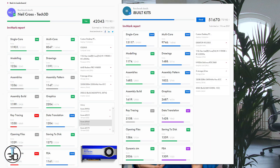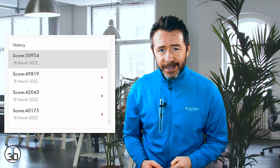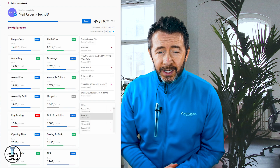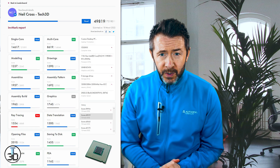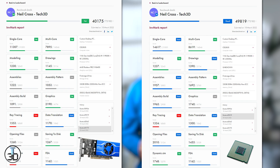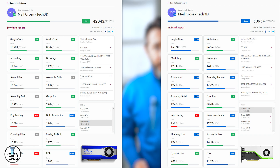If this was you running my test and you got those scores, you'd probably have some probing questions — you might even think my test is at fault, given how differently your system shows up compared to a similar spec system on the leaderboard. But wait — what's that score of 49,819 in my history? That is the same workstation, running the same test on the same day under the exact same conditions, with literally no graphics card whatsoever in the workstation. That's an iGPU run — CPU graphics. So literally removing the AMD graphics card completely took the score from borderline 40k to near 50k, with the next run close to 51k done with an RTX 4000 Quadro.